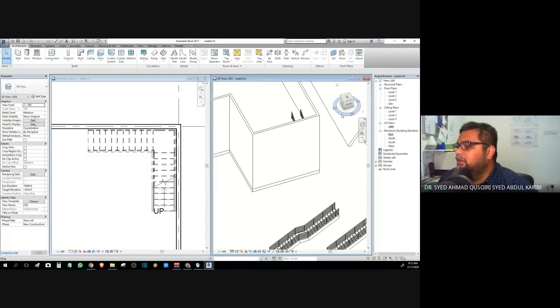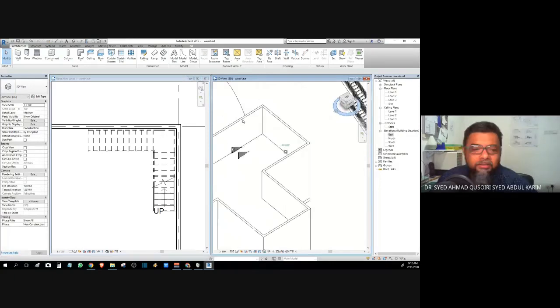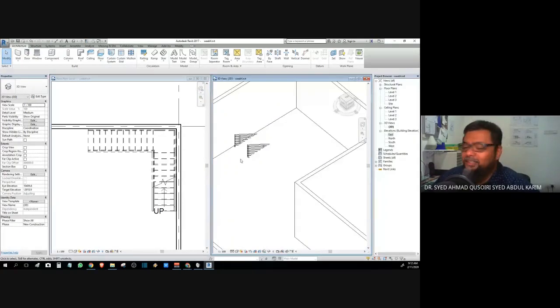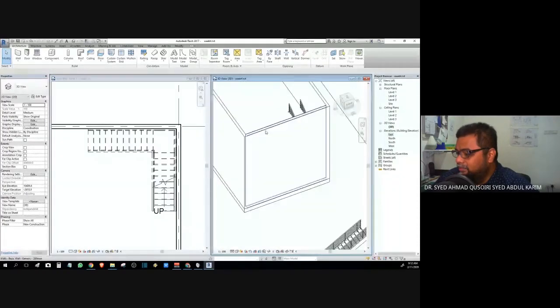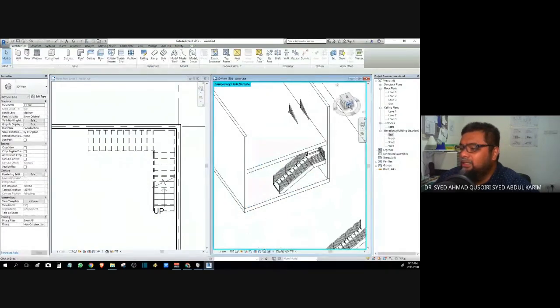Now you can see our stairs that somehow is popping up from the floor. Okay. So if we hide this wall, you can see that our stairs nyebuk tangga-tangga lain.